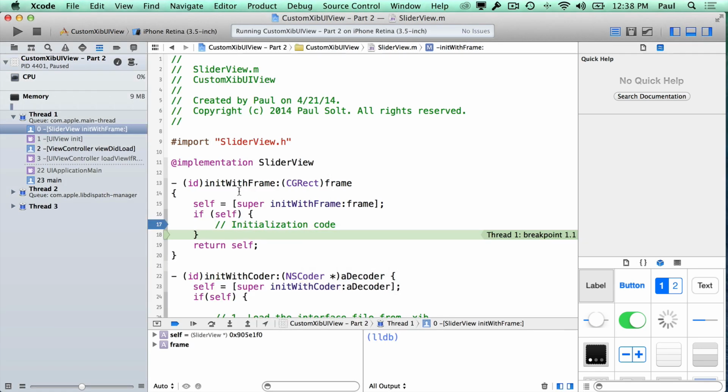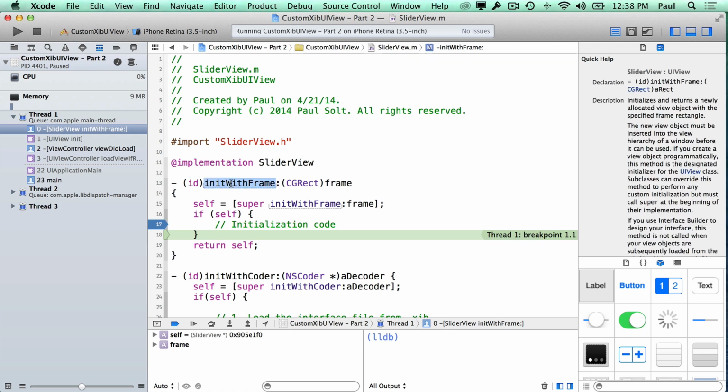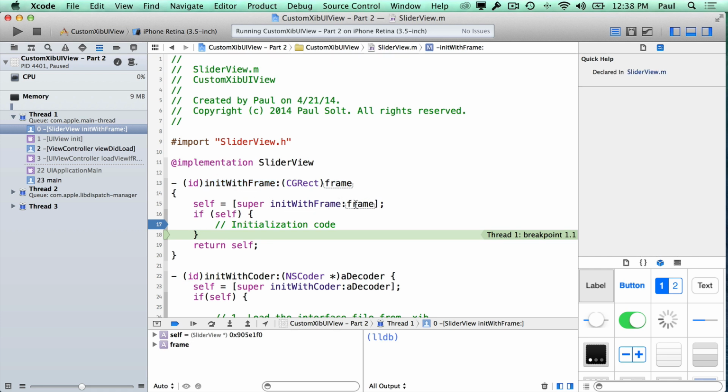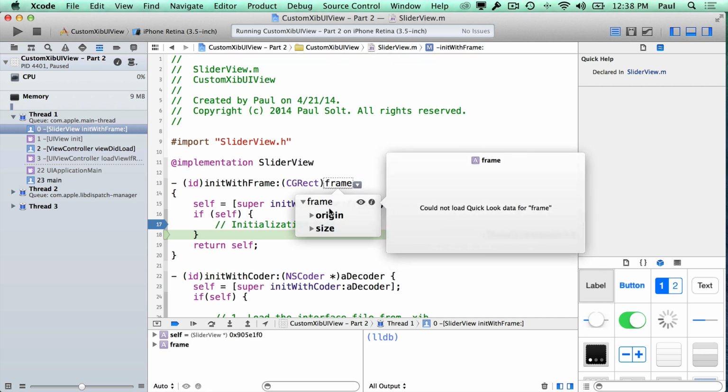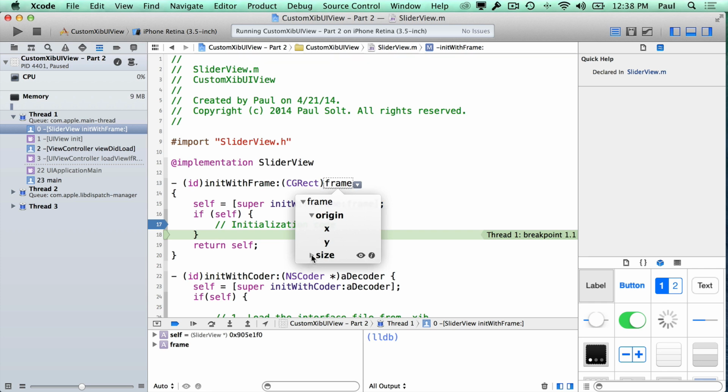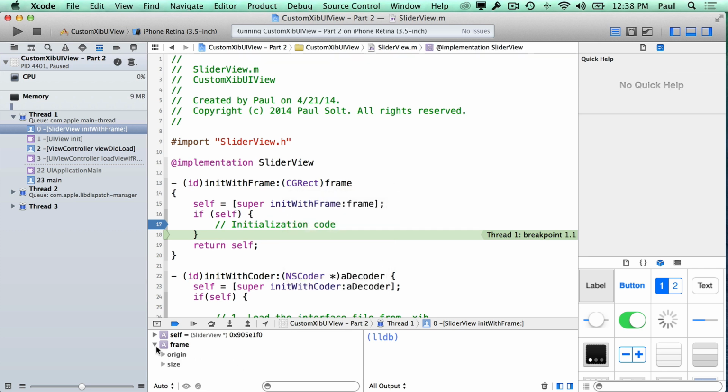All right, so it is running our initWithFrame. That is the default constructor or init method for a UIView subclass. And when we look at our frame, if we can hover over this, it should show me some info. Here we go. On the frame, we can see a preview, I think, if I click this. All right, so it can't load anything probably because it doesn't have anything. And if we go into this view, we don't see anything.